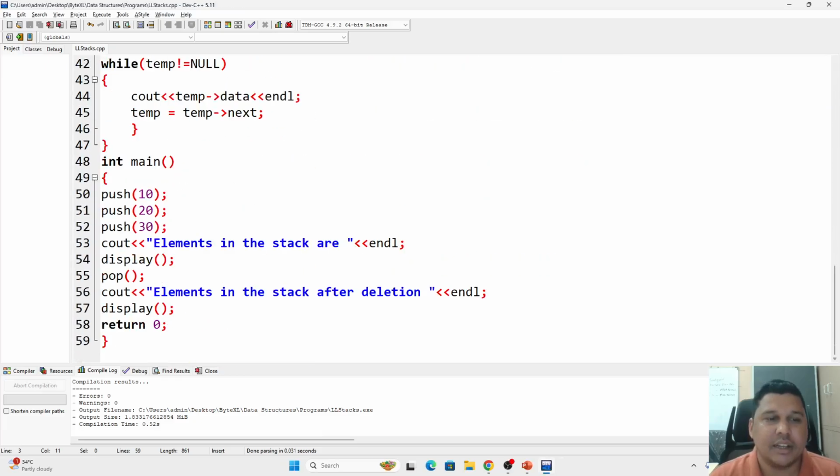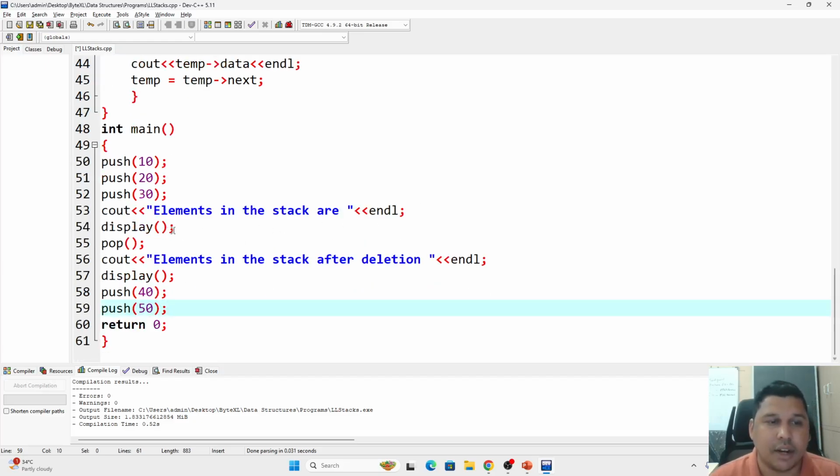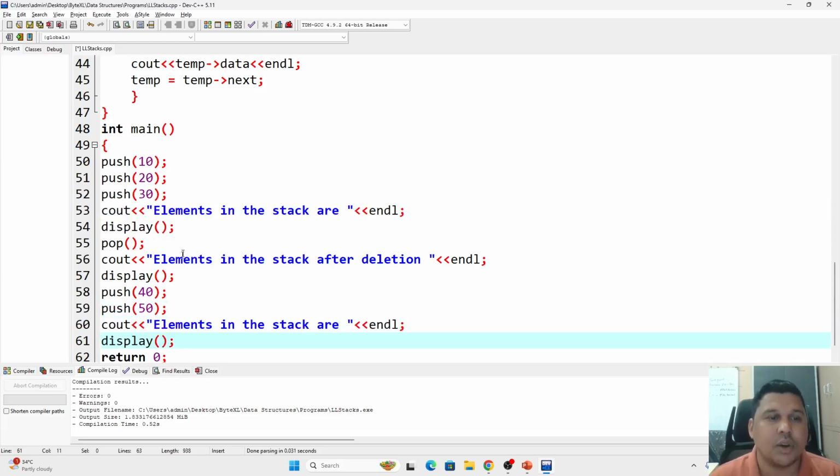After deleting, let us again try to push some elements. 30 is deleted now, let me add 40 and again push 50. So I am doing this, again I will write these two elements in the stack. Now let us see, so I am adding 10, 20, 30, I am deleting 30, then again I am adding 40, 50, I am displaying it.